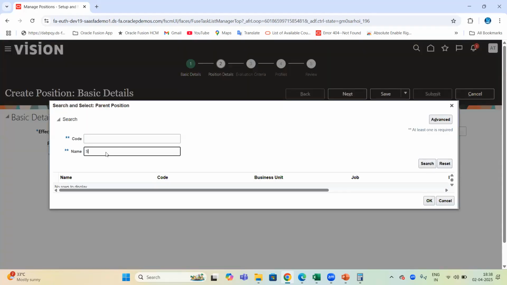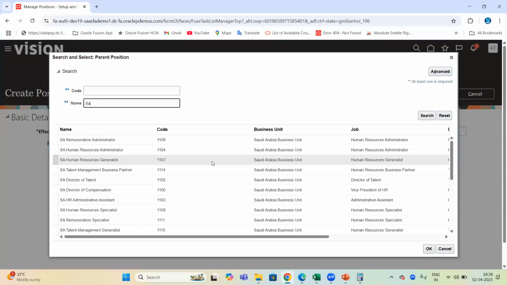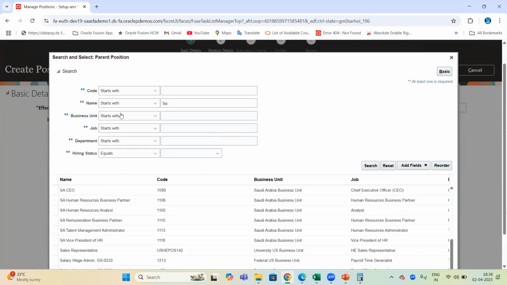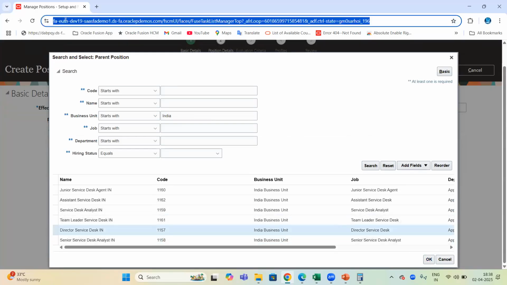Let me search. Okay, I have something like director service desk, some positions in the India business unit, already configured in this instance.